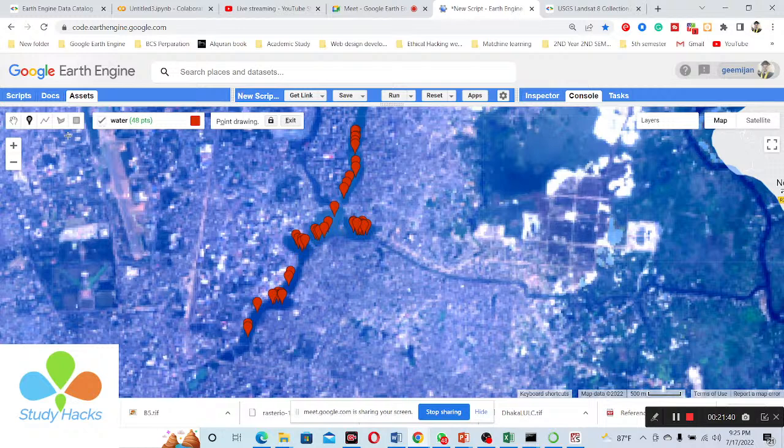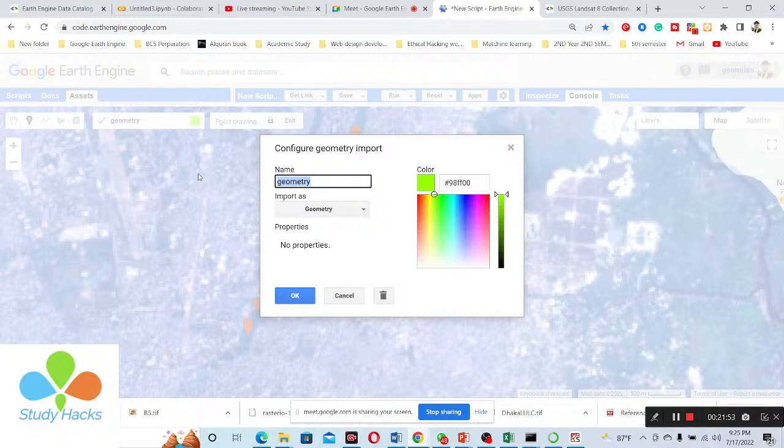So I take this training for the water, and then I take another training point, for the build-up area. I click on new layer and then click edit properties. I put the name as build up. Then I take the feature collection and property.